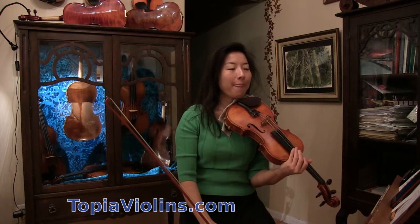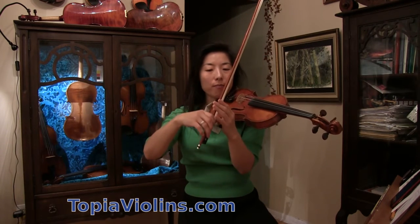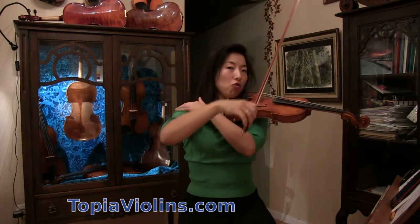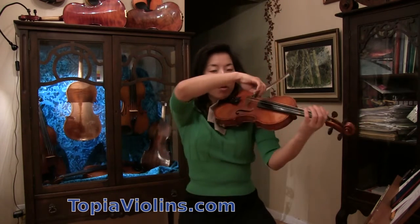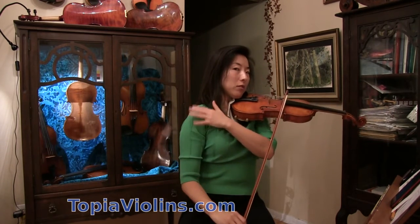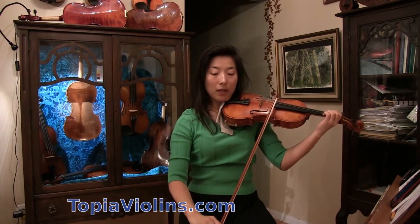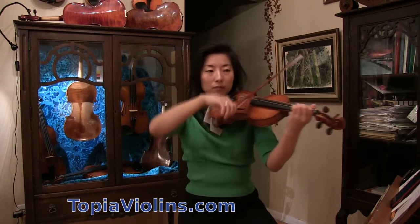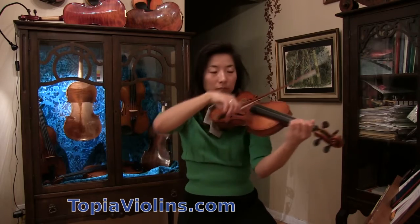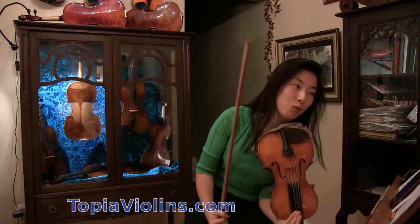It's like dancing. Then also, when you go away from the frog and you're passing the middle, allow your arm to drop, to fall. So instead of keeping it there, allow it to drop, yeah? That already helped quite a bit.